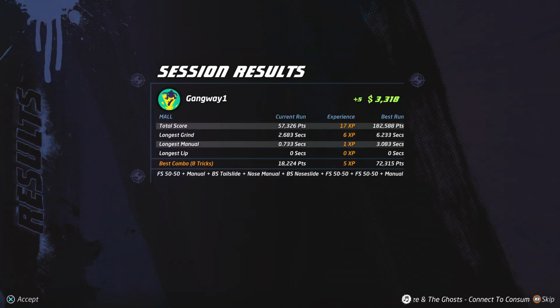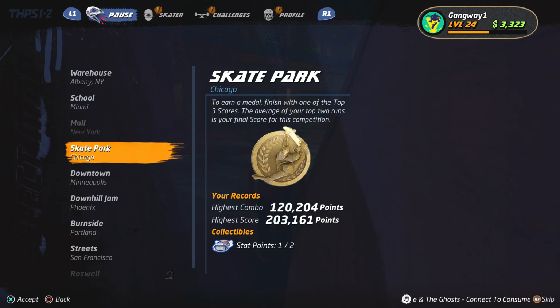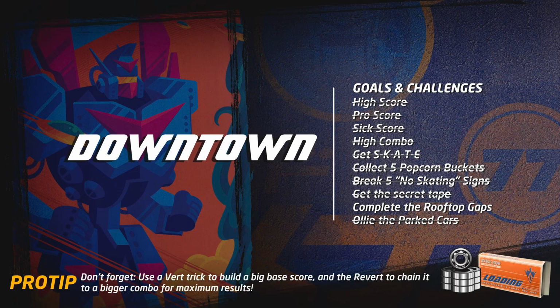Alright, another level down. Let's go to the next one. Now, I don't find the skate park levels to be all that visually interesting, so I'm just going to skip to downtown Minneapolis. As you can see, there's one goal I have not completed here, the rooftop gaps.